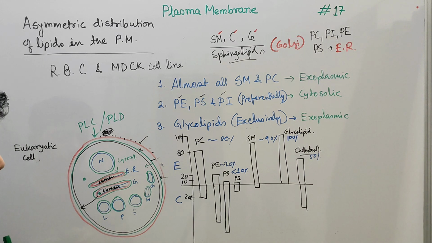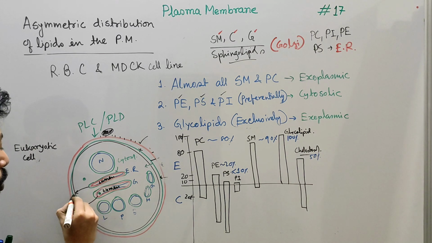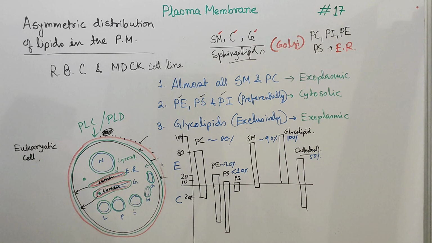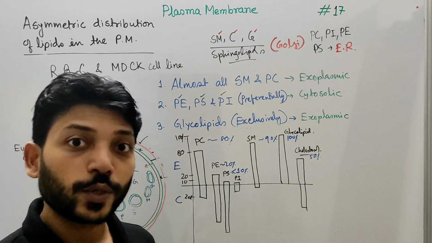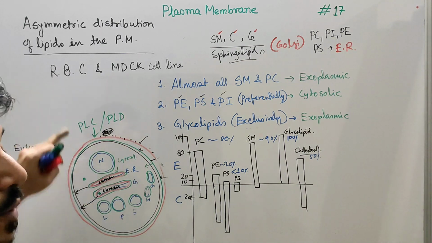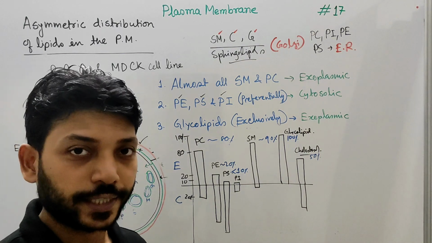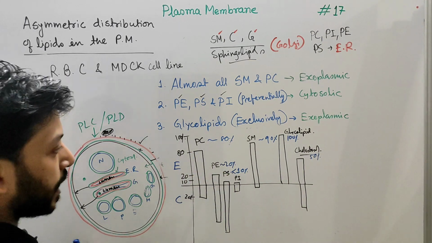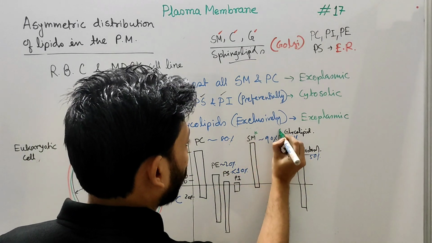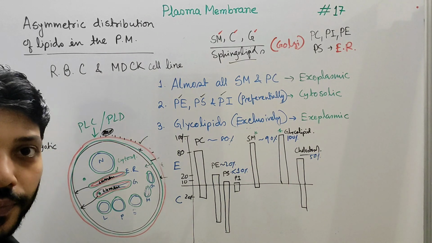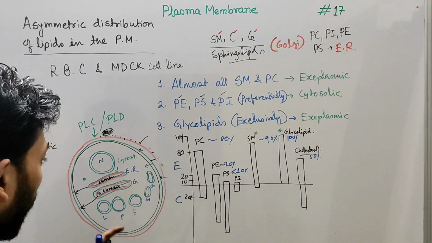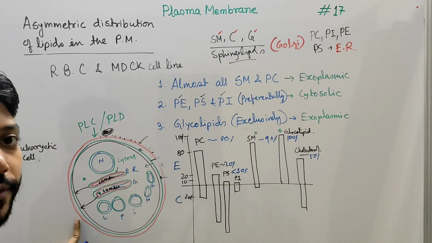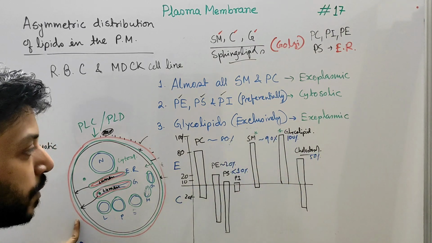So when these green lipid molecules are delivered, they will go to the green layer of the lipid molecules. That means the cytosolic leaflet. That's why I have mentioned the second important point, topological equivalence. Scientists observe that molecules like sphingomyelin and glycolipids are generated in the lumen of the Golgi, and that's why they are present more in the exoplasmic leaflet.